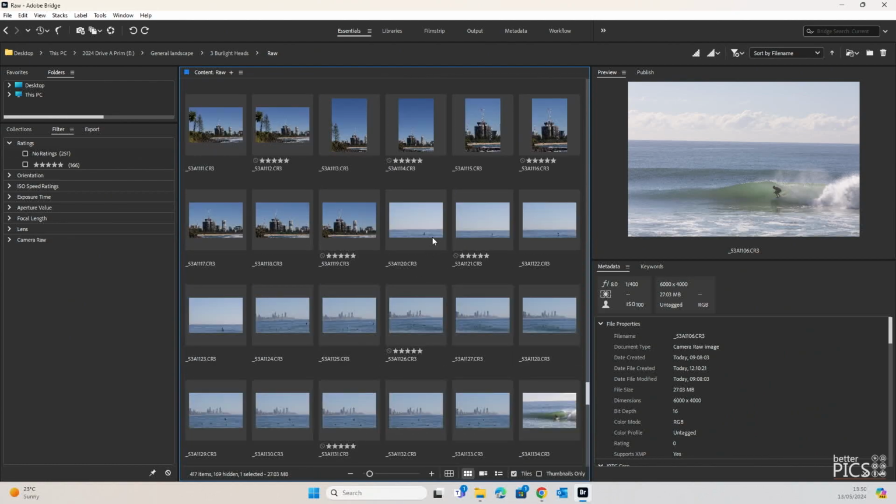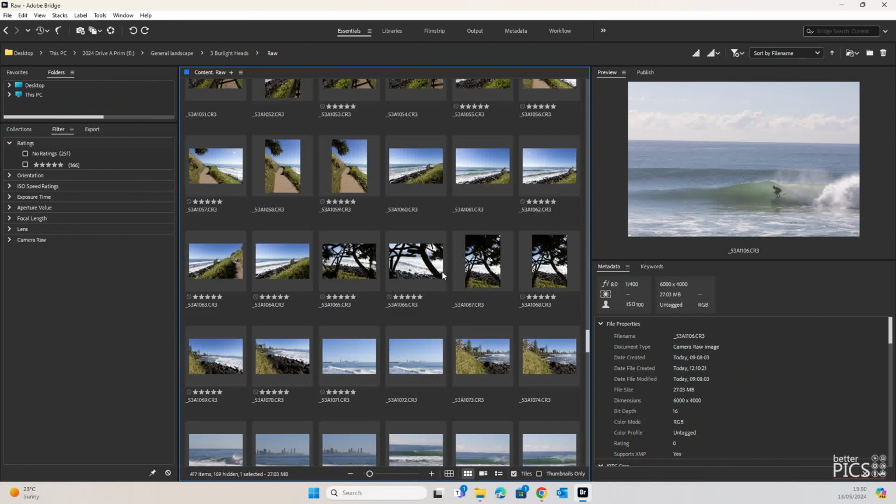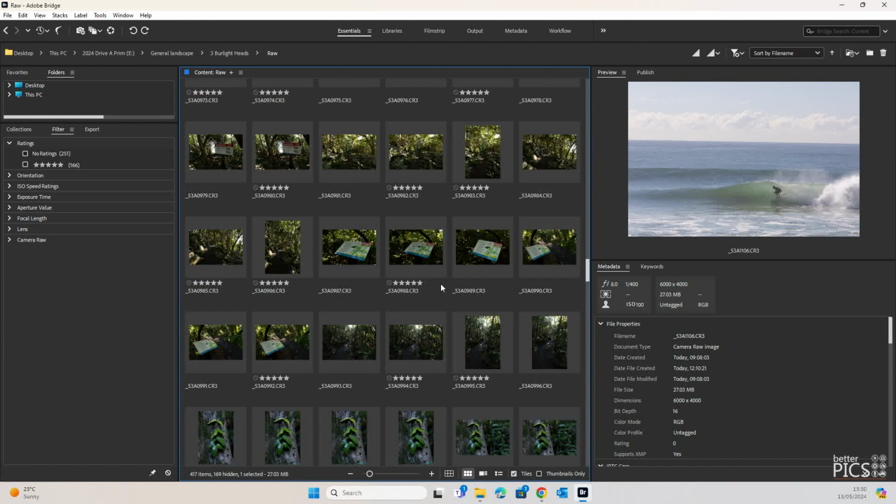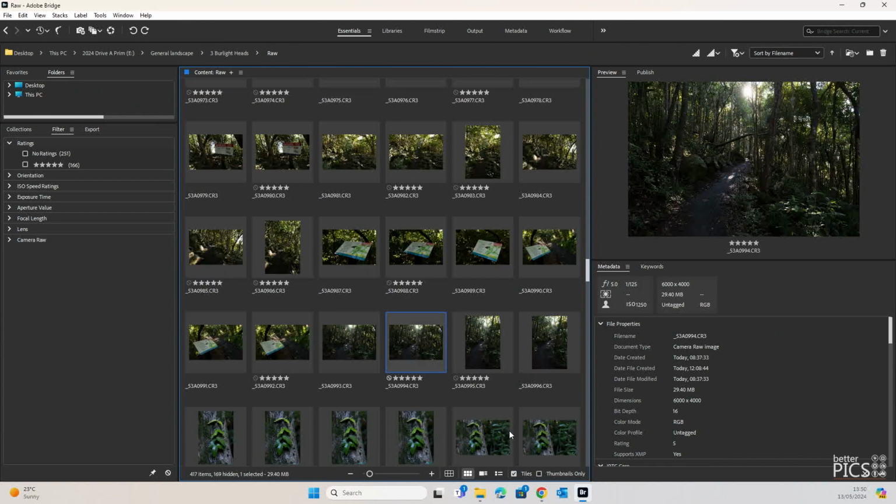I can definitely tighten up the number of images that I shoot, but I find that I'd much rather go through options later on during the editing process and have those available to me than wish that I'd shot more. Certainly on a day like today where we had that speckled light under the rainforest canopy, as you can see with this image.